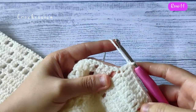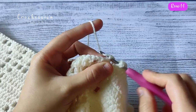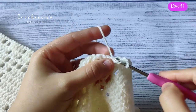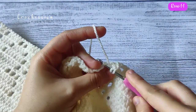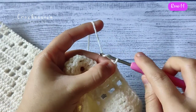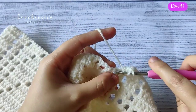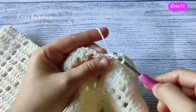16. Next, chain 1, skip this chain 1 space and make 4 double crochets, one in each of the next 4 stitches. Fourth one will be in this chain 1 space. Next, chain 1, skip the next stitch, and starting from the next stitch, make 11 double crochets, 1 double crochet in each of the next 11 stitches.